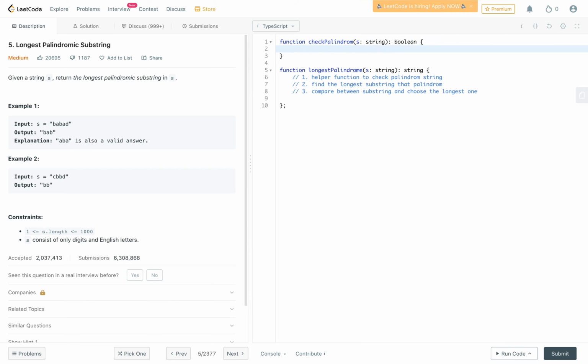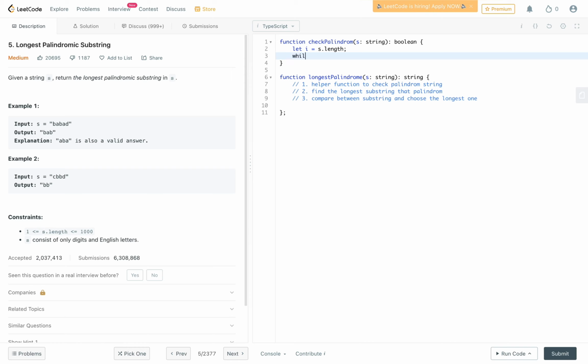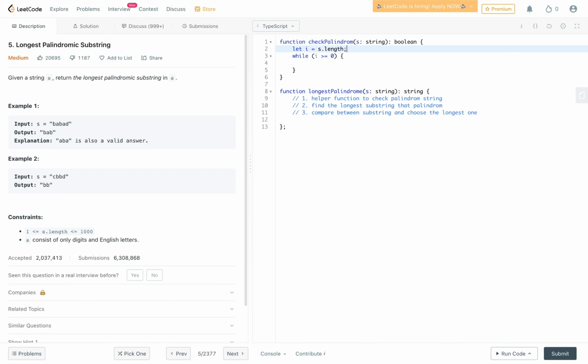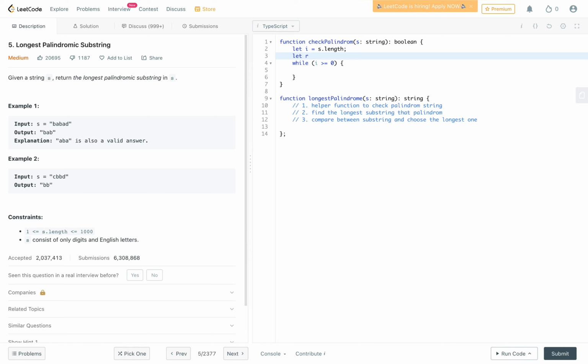So here we will have let i be the length, and then while i is larger than 0, we need a reverse version of the string.